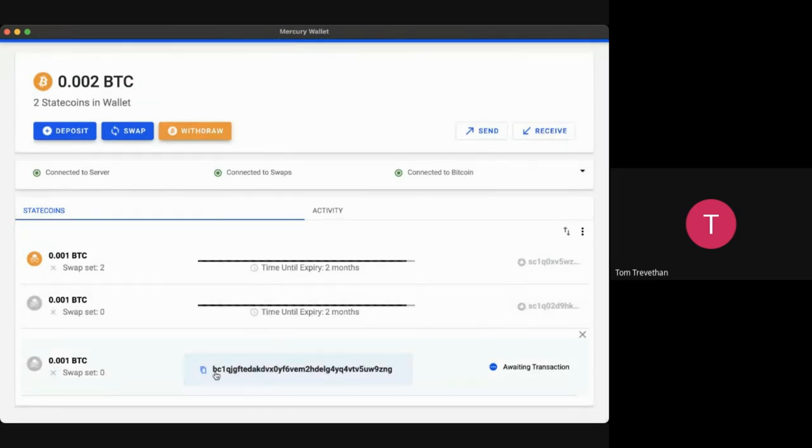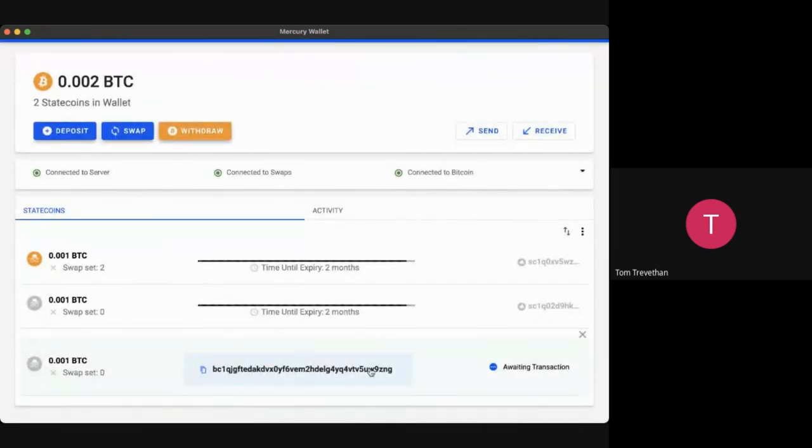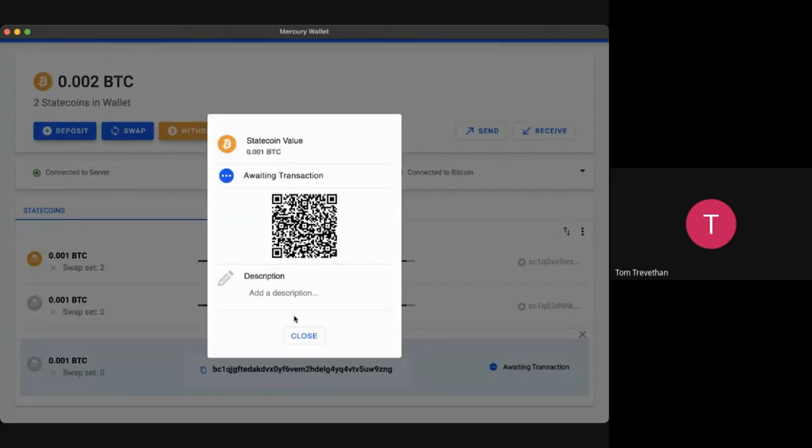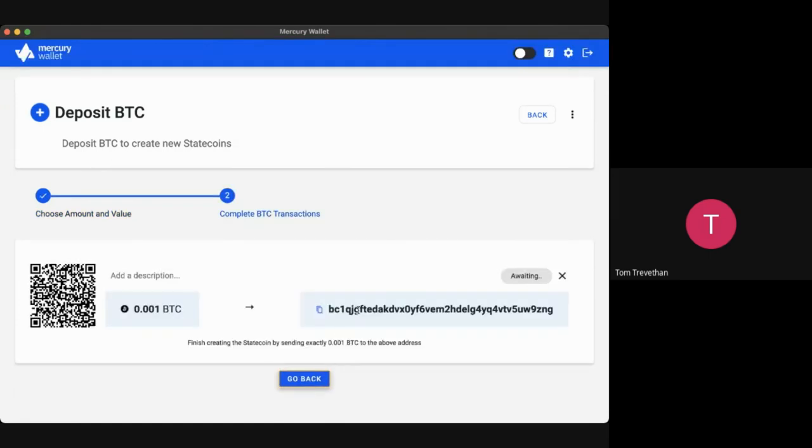So essentially now, we've created this shared coin, and you can pay directly to this Bitcoin address, and as soon as the coin is received, you'll see that it goes into a mempool state. Actually, I might pay a coin to that just so I can demonstrate that. Okay, so I'll copy that address. I'm just going to go to my Electrum and send. And then we wait for the mempool to get angry with us. So once the transaction's in the mempool, the wallet should pick it up.